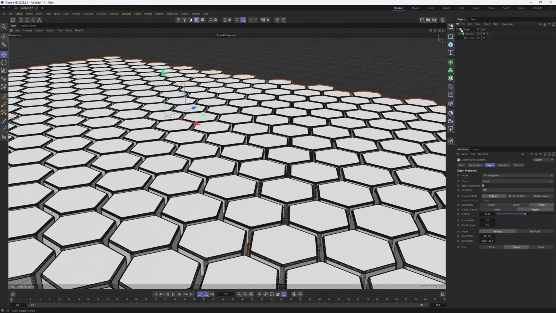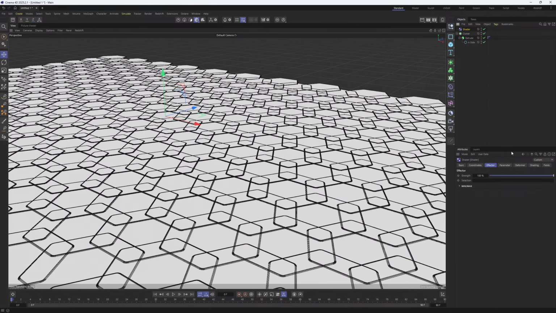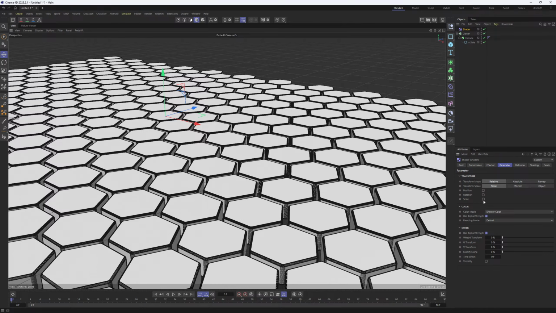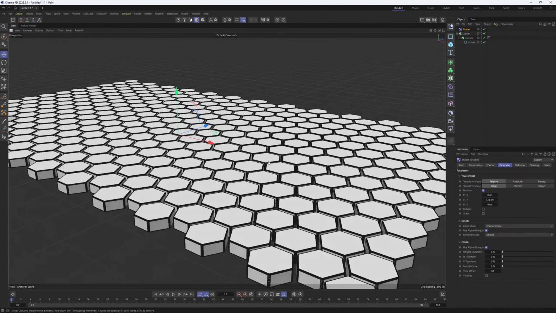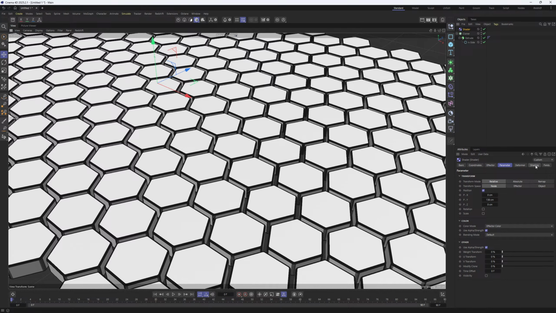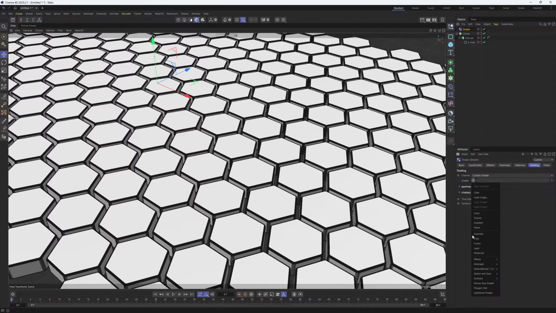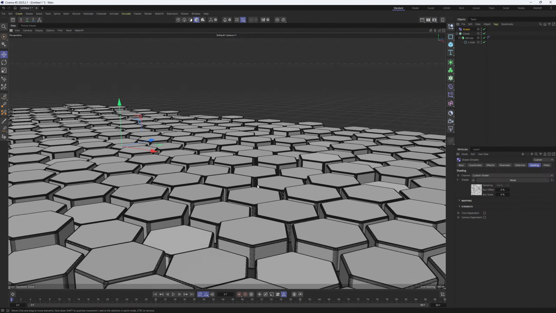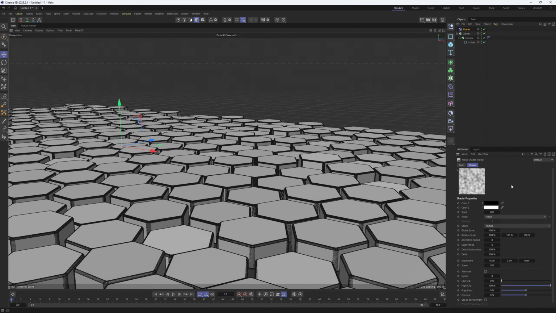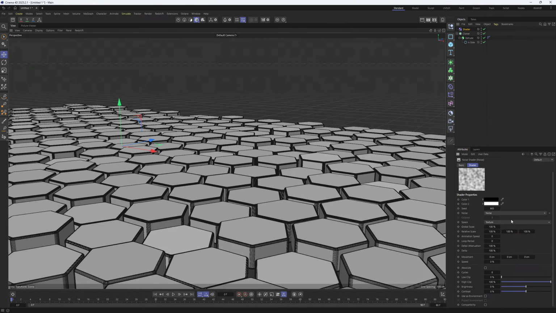We can achieve something similar or even the same with the shader modifier. In the shader modifier, we don't want the scale, but we want the position, of course. We want it in the Y. So right now everything is affected, but we have a tab here for the shading, and here I can plug in a noise. And we get basically the same as the noise modifier, with the exception that I can change the scale and also the noise pattern itself.